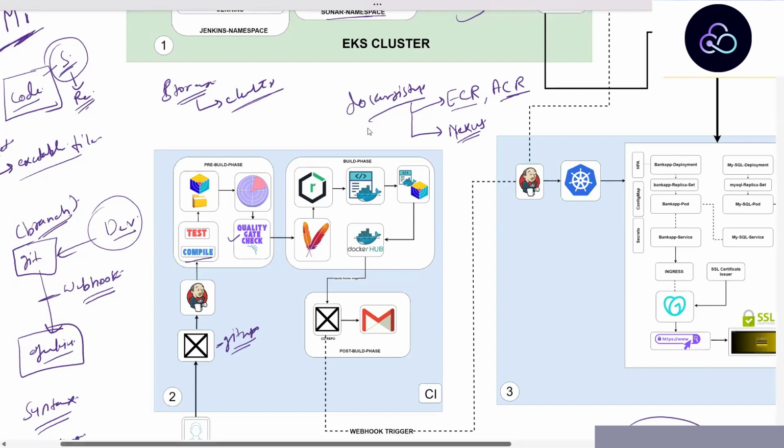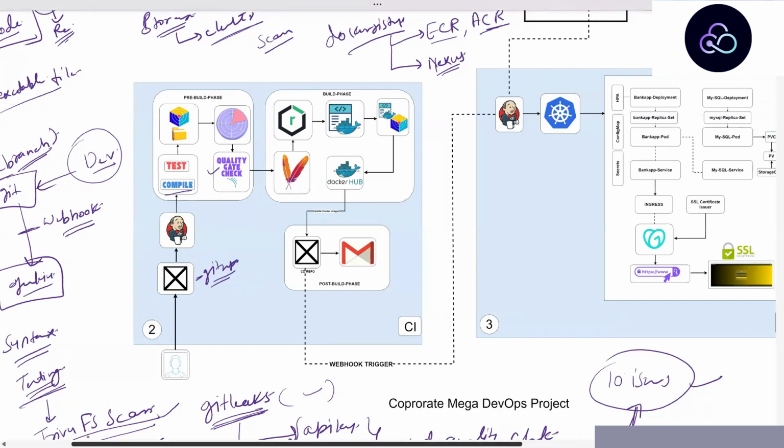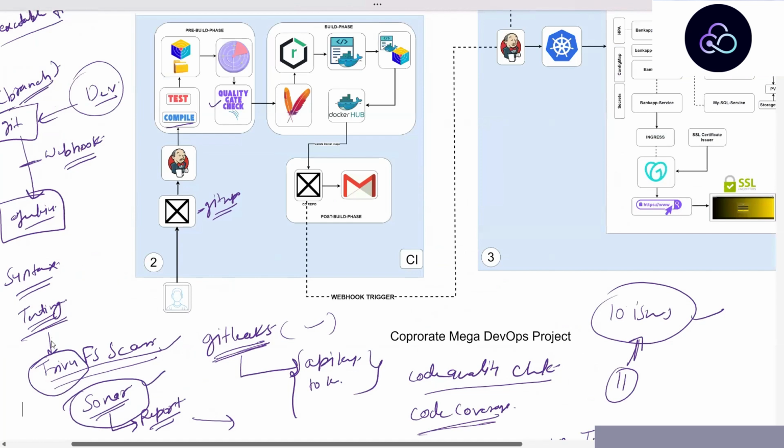Then once we have Docker images built, we can scan the Docker image for any kind of vulnerabilities before pushing to the registry. Again, we could use Trivy. As I said, Trivy is a very useful tool. It has so many features. Some of you might be thinking, Aditya, why are you not using the OWASP dependency check tool and only using Trivy? What dependency check does, the same thing can be done by Trivy, plus more. For that purpose I chose to go with Trivy.